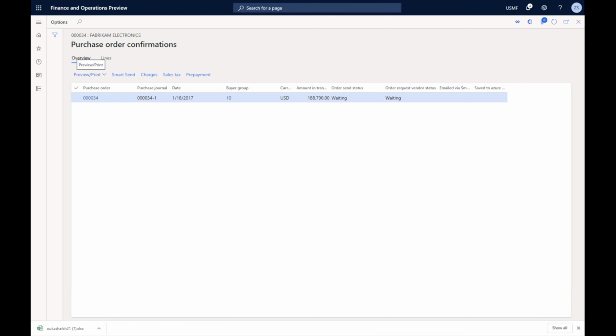So what will happen is it will be generated from here by clicking on the print management.